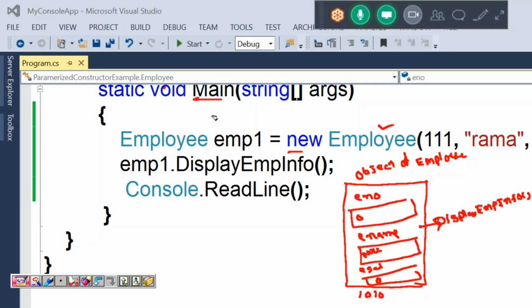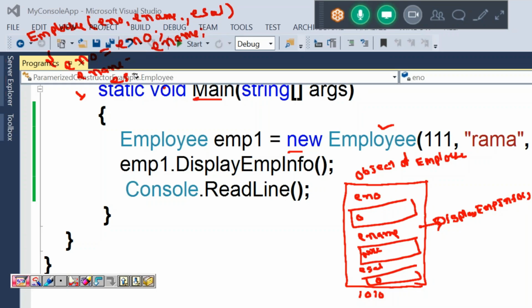Concentrate here. I am showing you the constructor code also. The parameters are envo, ename, isal, and in the block the code is envo equal to envo, ename equal to ename, esal equal to isal.